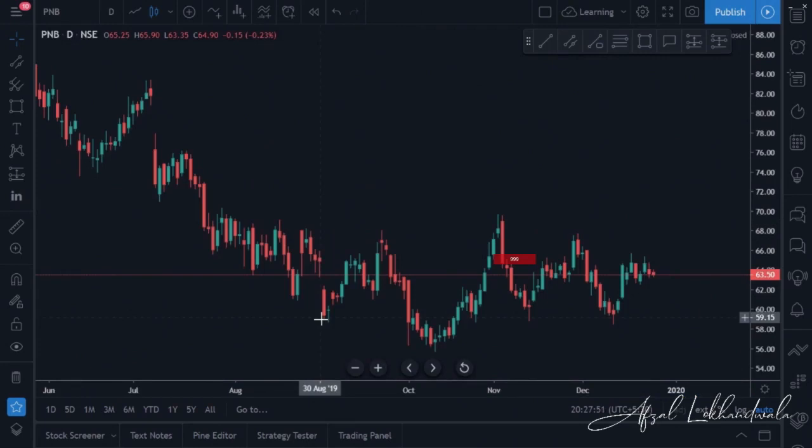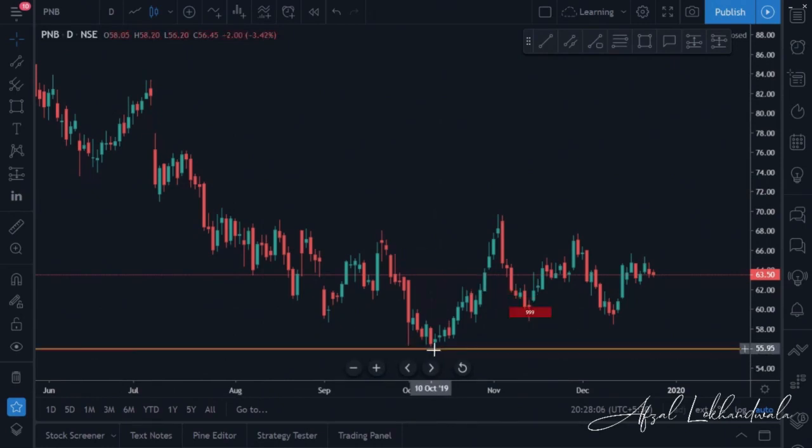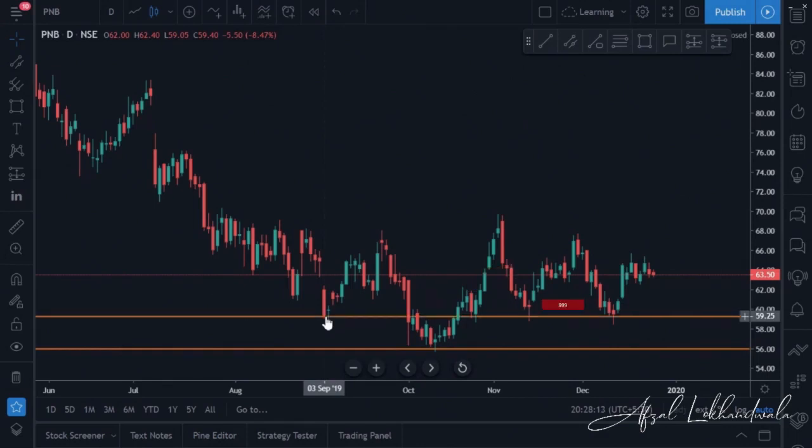We are now on the Punjab National Bank daily chart. You can see on the top left corner of the screen. Let us draw support and resistance. The most obvious level here, the lowest point, we can draw support. This point is again a good support. There are 3 rejections at this area, 1, number 2 and number 3.